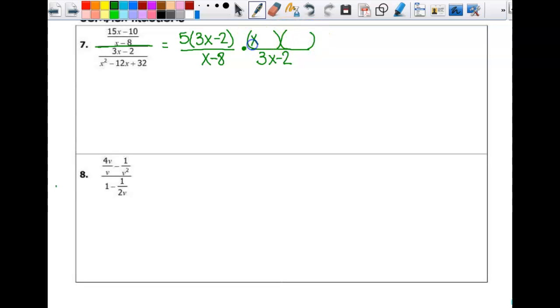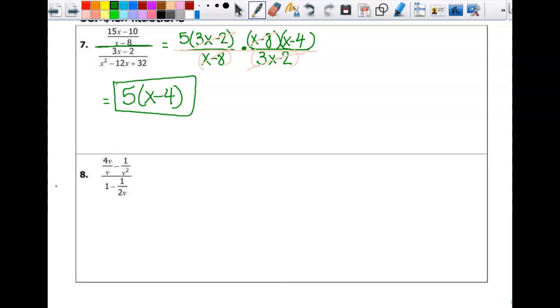This could be x and x. The signs are the same. They're both negative. What would my numbers be? 8 and 4. Okay. And then remember, we are multiplying. Therefore, we can treat this as one big fraction. So I can go ahead right here and reduce this, and reduce this, and then I'm just left with 5 times x minus 4.